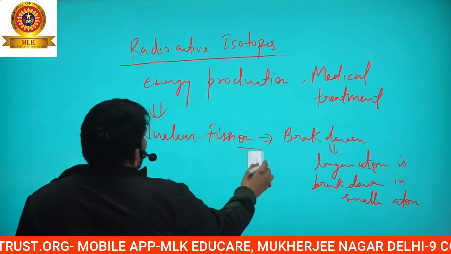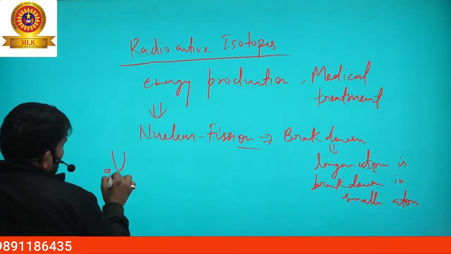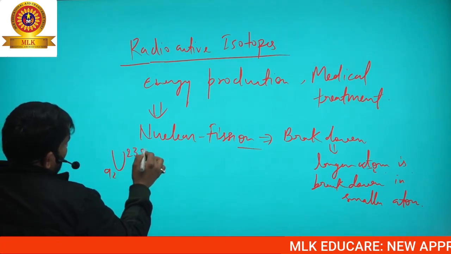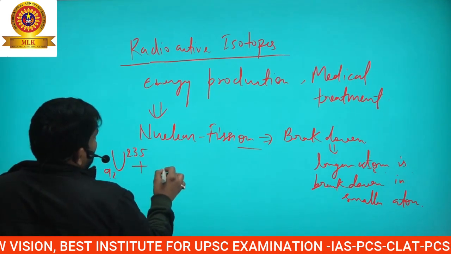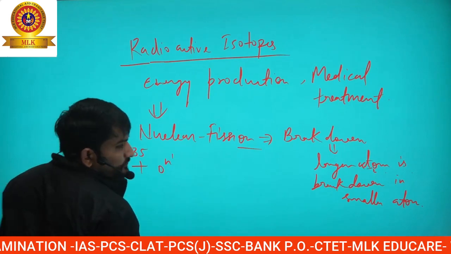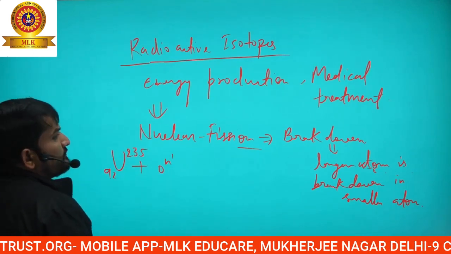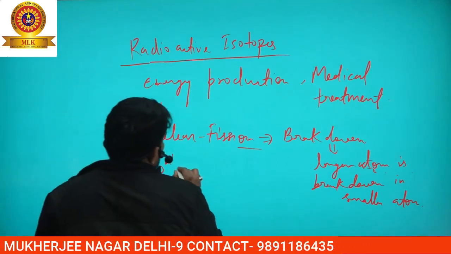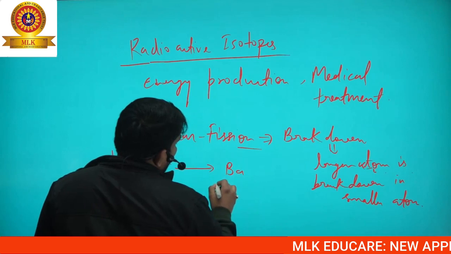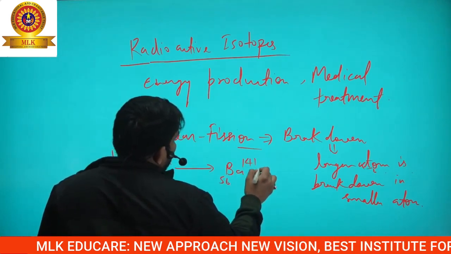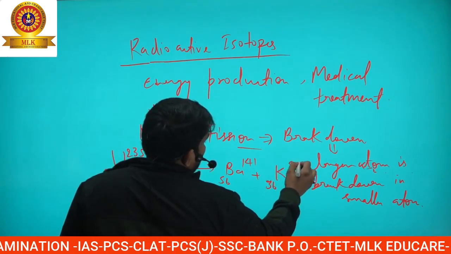There is an example of the nuclear fission reaction. ठीक, we are just taking uranium 92 235. ठीक है? This is the isotopic uranium, and bombarding it with a neutron. Okay, when the neutron bombards the nucleus of uranium 92 235, the uranium gets fissioned and is converted into barium 56 141 plus krypton 36 92.